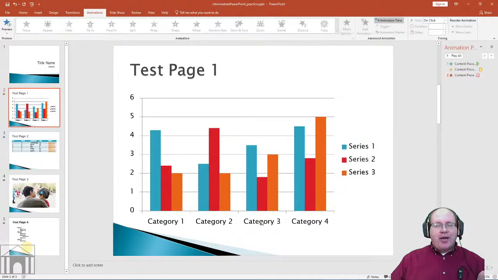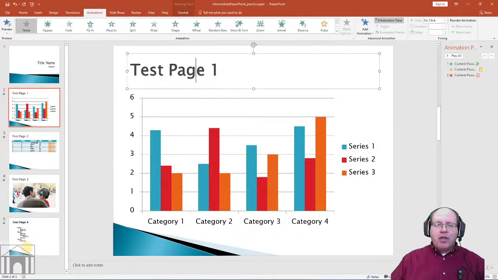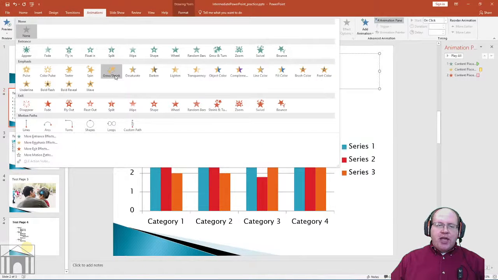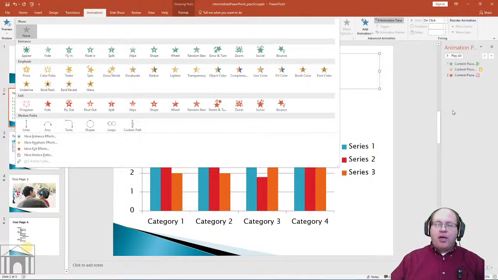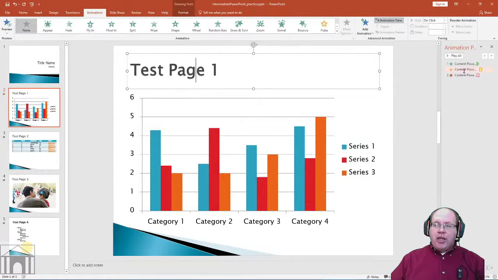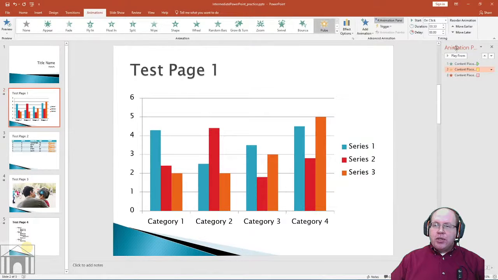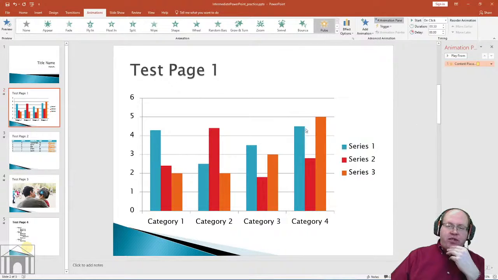And when I was talking about having something shrink and move, I was using a combination of this grow and shrink animation and then the move motion paths, and I was having them play at the same time. So as it was moving, it was shrinking. It was a fun little animation to play. So we're going to change this to On Click, and I'm just going to get rid of these other animations because we want to focus on this pulse animation for a bit.